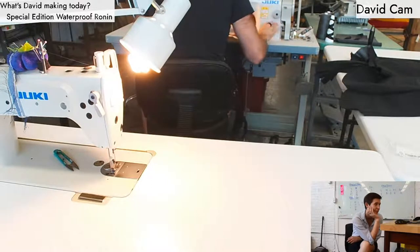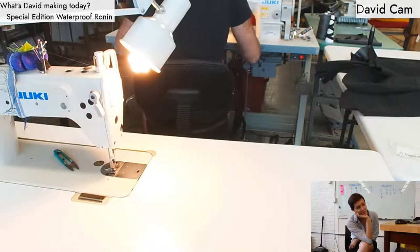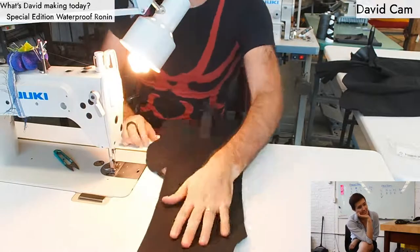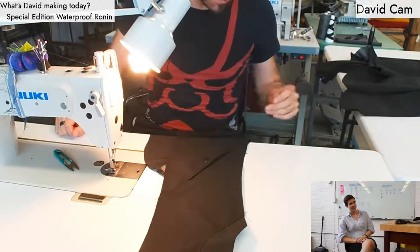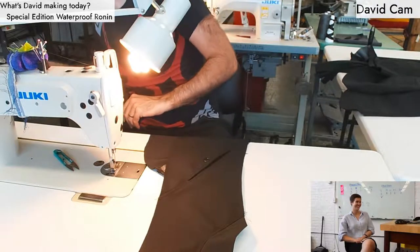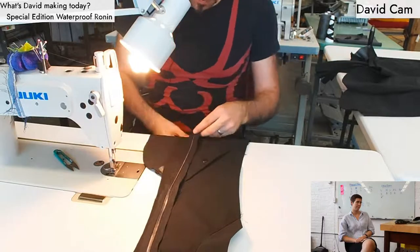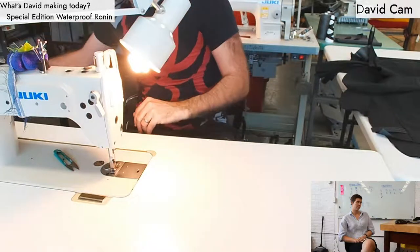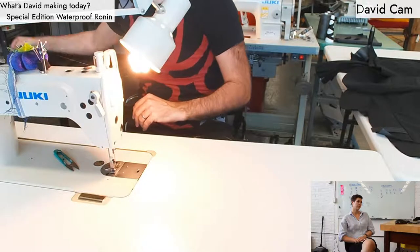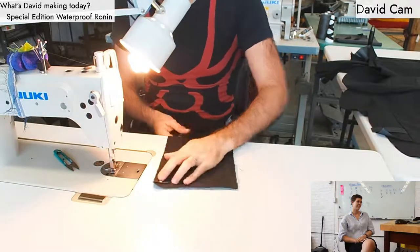When you have David's skill level, is sewing stuff like this relaxing or meditative? I spend the whole time terrified I'm going to sew a bubble into the seam. What do you think? Is it meditative? I think you love it. I do. Is it like driving? You just go in the zone and you just do it? Yeah, it's a bit like driving. I kind of know where I'm going and what I plan on doing. There are times where I don't know how this is going to go. That's not so much stressful as, if I don't have time to redo it, that's where it becomes stressful. But if I have time, I could just recut a whole jacket and start over. That's way easier.